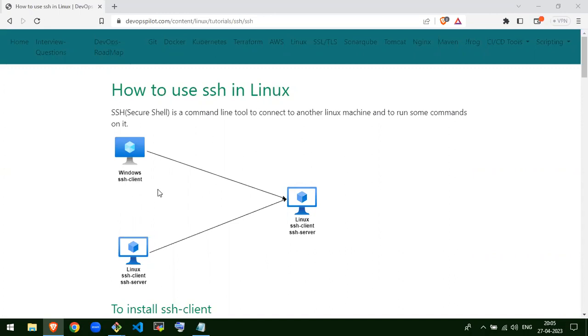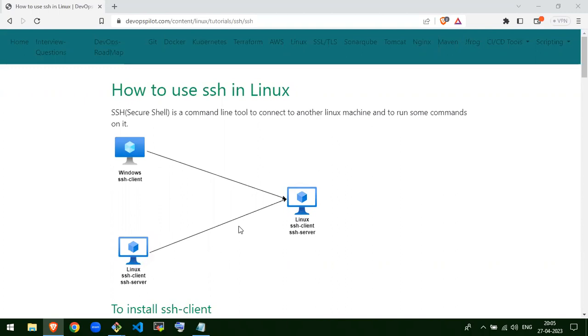Welcome. Today we'll see Linux SSH part 2. In the last session, we saw how to do the SSH connection from a Windows machine to a Linux machine and how to enable password authentication for SSH. We even tried the password SSH connection from Windows to Linux, and it was working fine. Today we'll see from one Linux machine to another Linux machine. Even the password should definitely work, but today we will see how to connect using the SSH public and private keys.